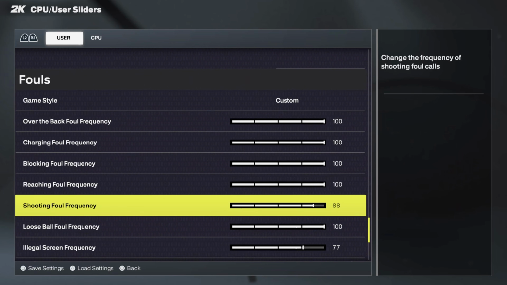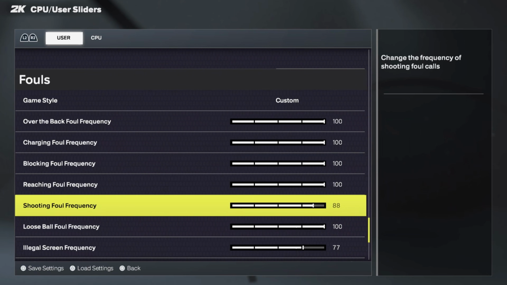Just to be clear, these aren't going to get you the 20 fouls a game that you're going to need. If you're trying to mimic real life, this is not going to get you 20 a game. But I'm not the type of person to try to make up that difference by artificially boosting shooting fouls, because then that just ends up giving you a really annoying gameplay experience. This gets you about 10 a game for each team, and that is actually realistic, 10 to 12. That's realistic.